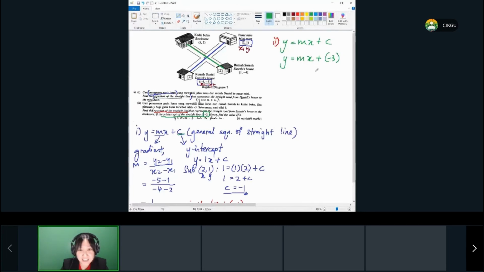Okay, then obviously plus a negative number, positive, negative, you can simplify that, becomes mx - 3. Don't worry about the m first, just do whatever we can first, until here. See? Okay, what else? Hence, find the value of k. Where's k? Oh, k is here.